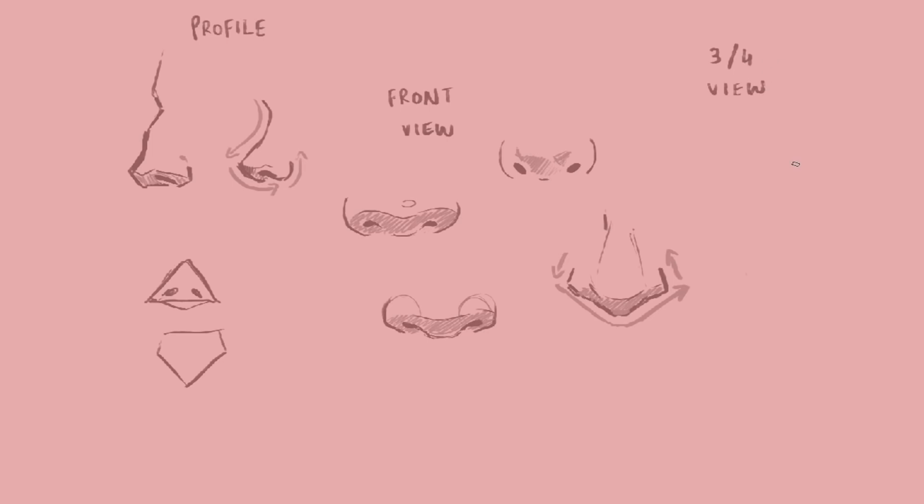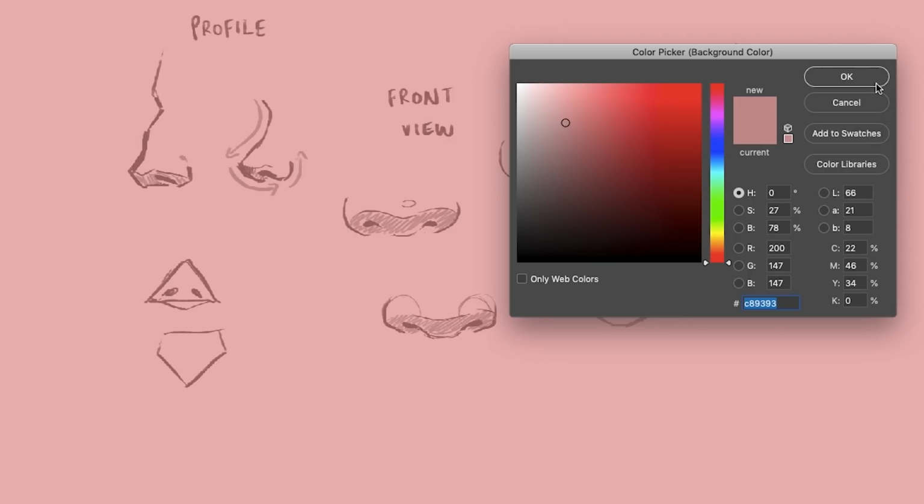I'm going to show you guys now how I draw them in a 3/4 view. Again, the best way to think about this is thinking about it as a little pyramid. What I normally do is I draw out a pyramid, like a 3-sided pyramid. I don't even know what that's called. Wait, that is a pyramid, isn't it? I have no idea. Maths. So I just draw out the pyramid on the face, and then using the planes of the nose, I will sketch out the nose on top of it.